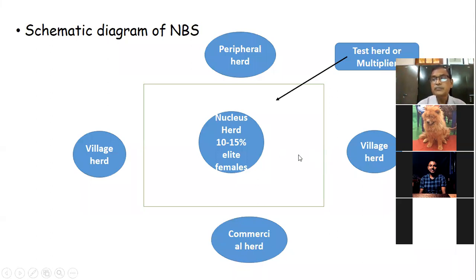Nucleus herd, after of course the quarantine should be maintained. The animals will be kept in the quarantine for a few days to see whether the animals are suffering from any diseases or not. And then if the animals are not suffering from diseases, then all the good quality animals are to be allowed to enter into the nucleus farm. So that means the genes are flowing in both the ways. That means here nucleus is open, not closed. That's why it is called open nucleus breeding system.